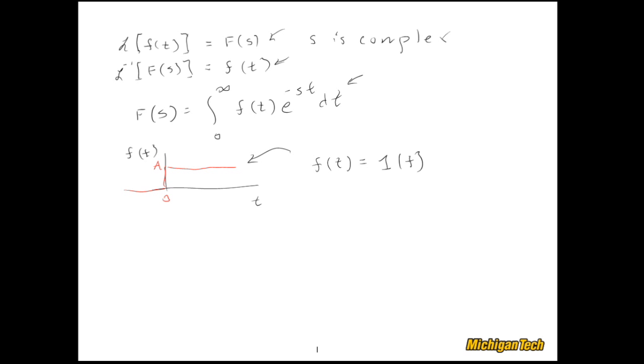So let's go ahead and take the Laplace transform of the unit step. We call it unit step because it jumps up to 1. When we multiply it by a, which I should have done right there, then it jumps up to a. Okay, now let's do the Laplace transform. So f of s is the integral from 0 to infinity of a, our function of time, which is this step, times e to the negative st dt.